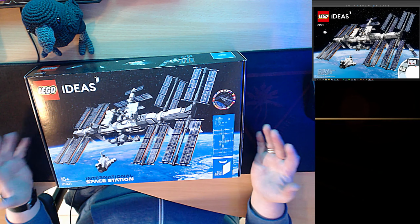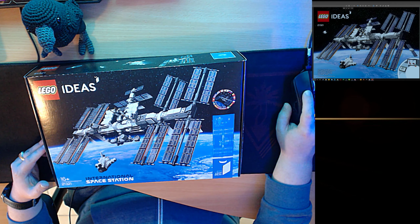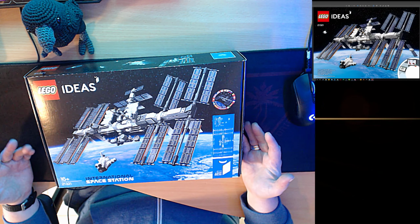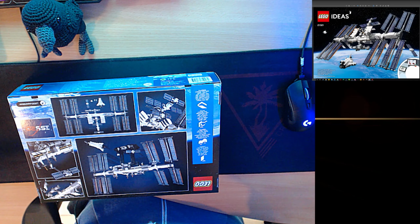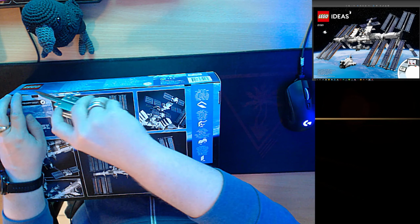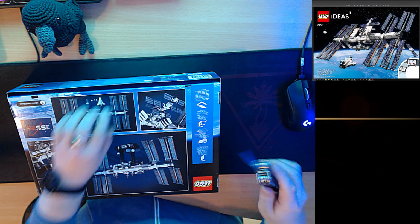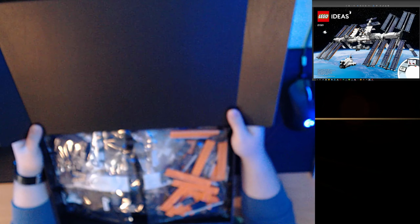I prepared some stuff. As you can see, I put up in the corner here, I don't know if you can see my mouse, a screen dump of the brochure or the assembly guide. So what do you call it? I don't know. Okay. I need to be aware of where the camera is. And it should be copyright free music. But I don't know. Okay.